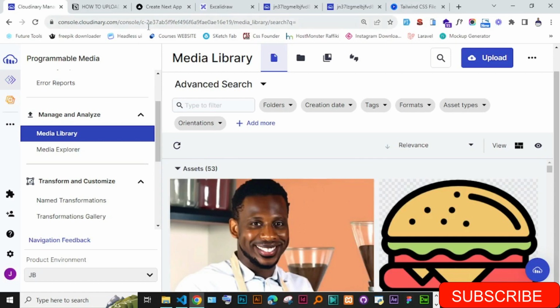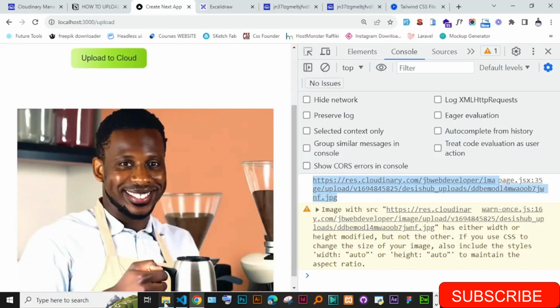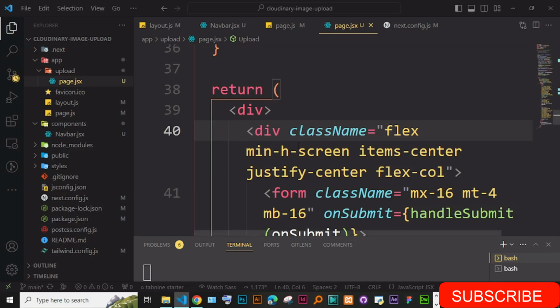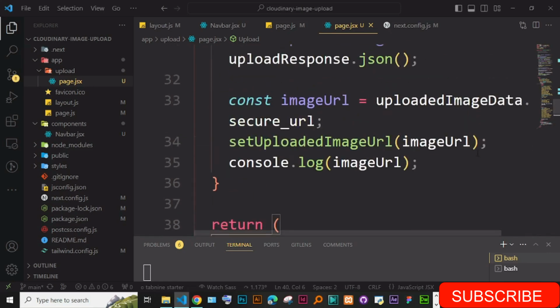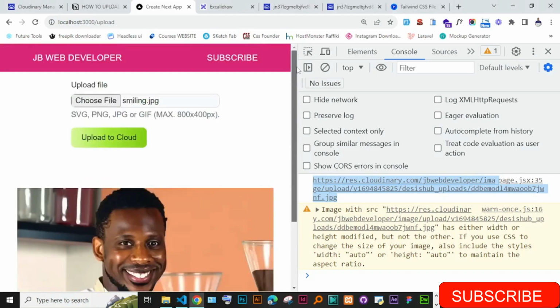It was uploaded, and when you go back to the app, I have this image uploaded here. And even the URL is here in the console. I'm logging it in my code on this line. You can see somewhere in the code I have this console log on the URL. So this is what we are going to spend the next minutes on. We are going to develop this simple application, and this opens a lot of possibilities. Now this link it gives you is the link that you can store in MongoDB. Let's dive into the video.